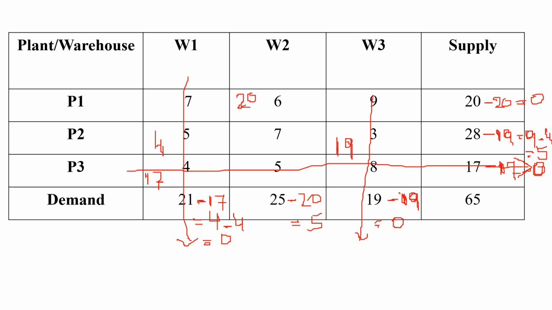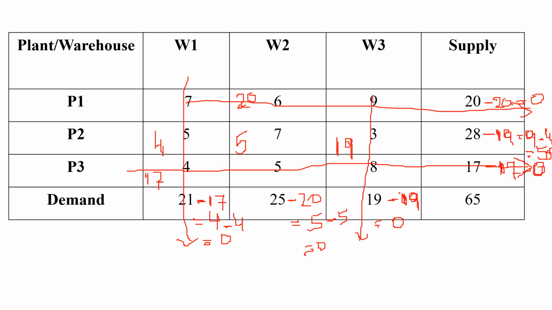If it is 5, then the P1 supply has been adjusted because it is 0. Then reduce it. Only one cell is there, so 7, and you have to allocate both. Supply is 5, demand is 5. Then 5 here it will reduce down. Here 5 demand. Demand is fulfilled. Here supply will be fulfilled. Then ultimately overall all cells have been fulfilled.